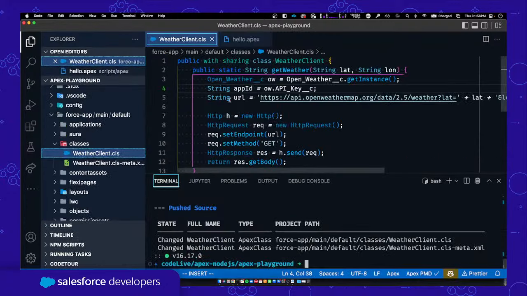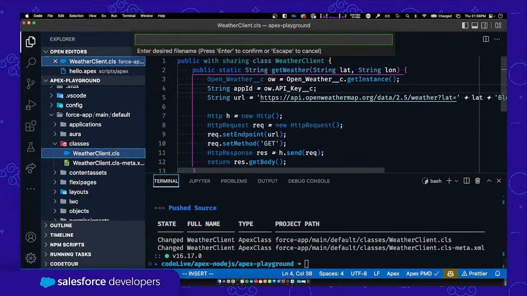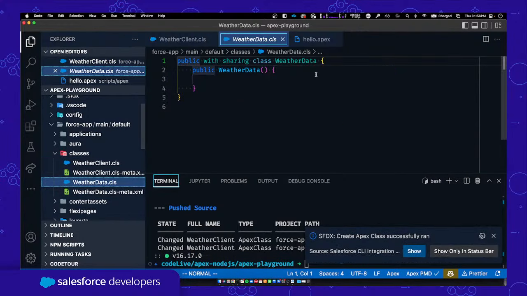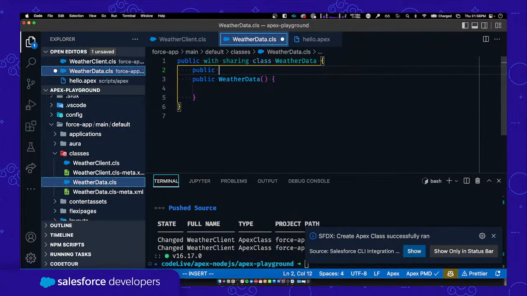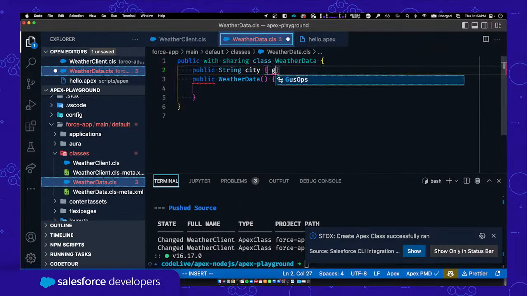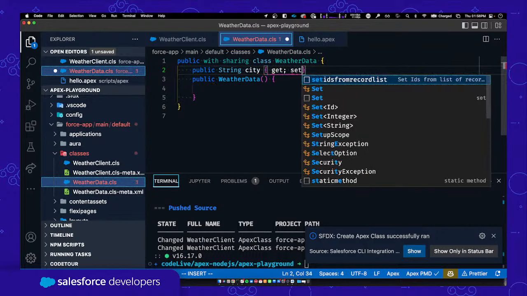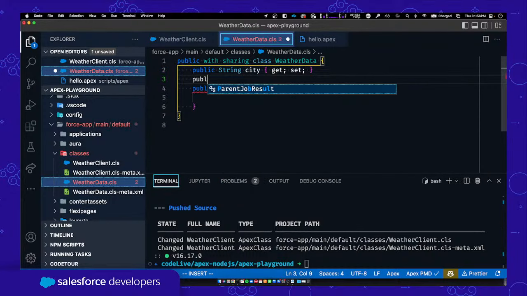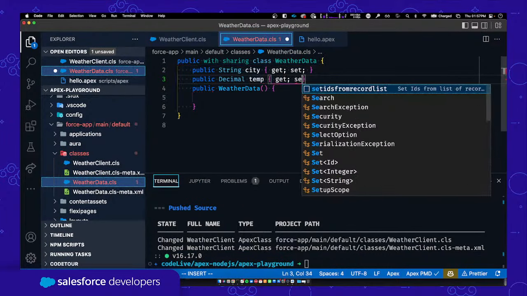So what I want to do is create a new class. This class is going to be called WeatherData. It's going to be a wrapper class for my weather information. So public string city with the getter and the setter, and public decimal temperature with the getter and the setter.